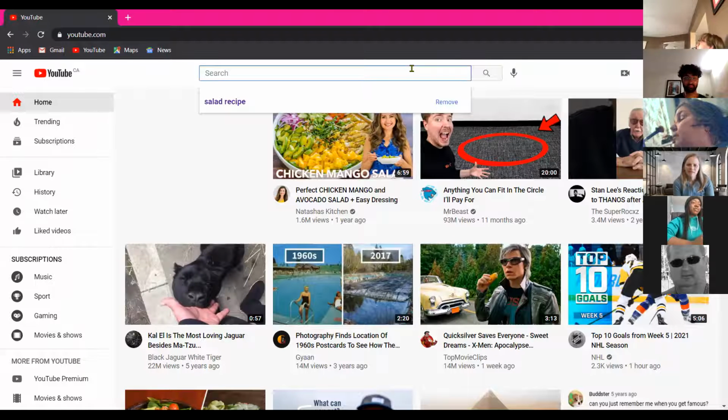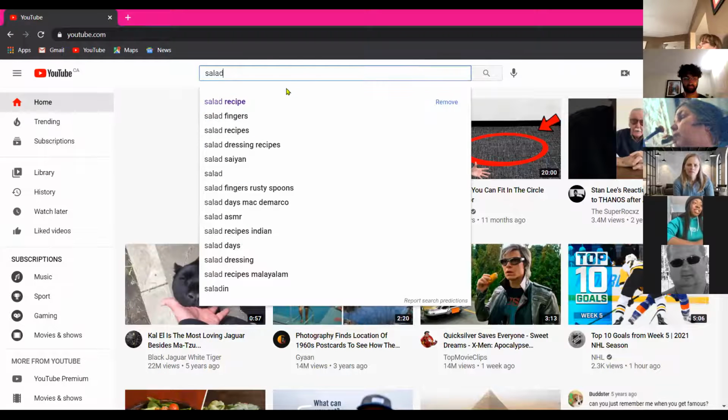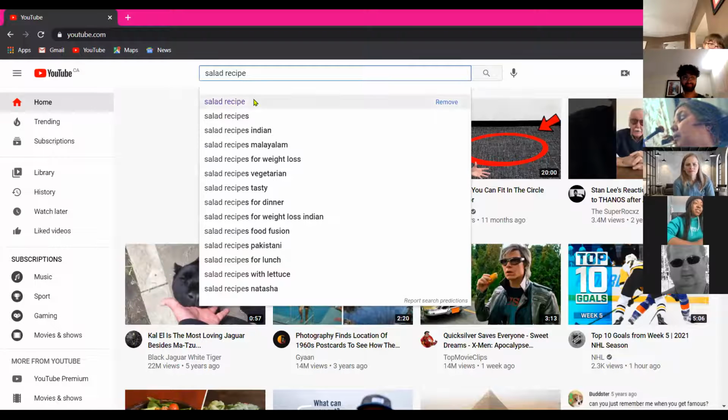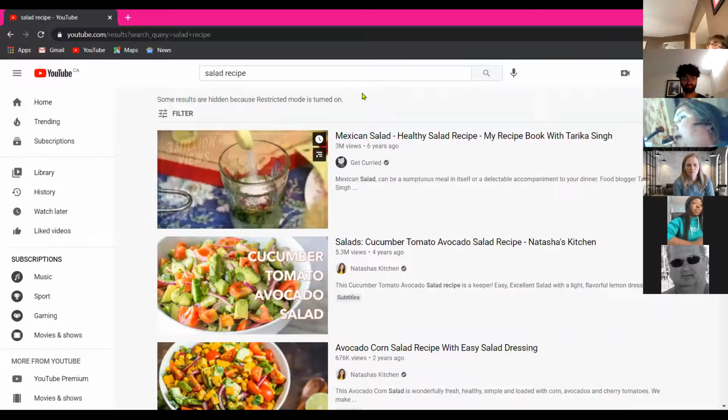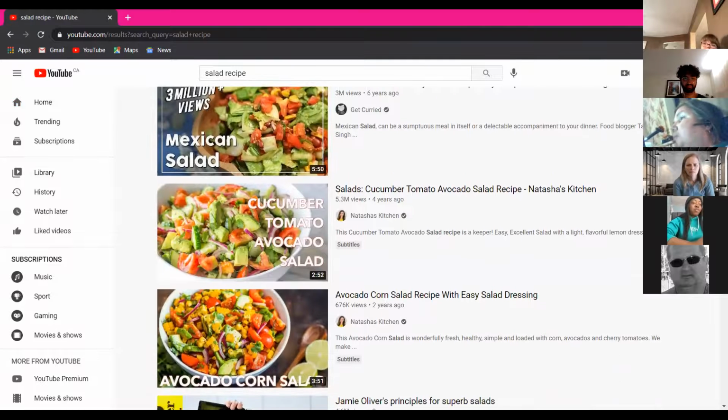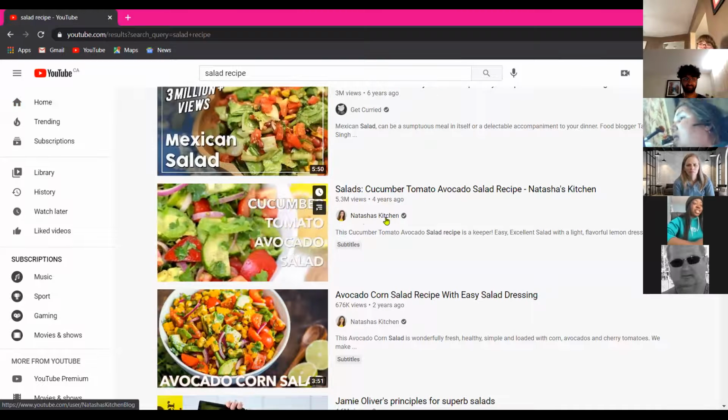So today, let's look at salad recipes to better understand how YouTube works. So I'm going to type in salad recipe. Now, as you can see, salad recipe is already purple, which means I've already looked at salad recipes before, and I'll be sharing with you what I've seen. I'm going to click that, and a lot of auto-generated things have been added as well. If you're interested in other things regarding salad recipes, these will usually show up. Click enter. And today we will be watching a salad recipe from Natasha's Kitchen.